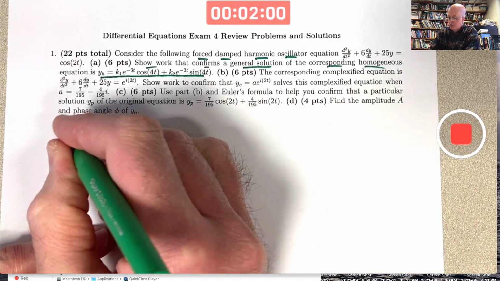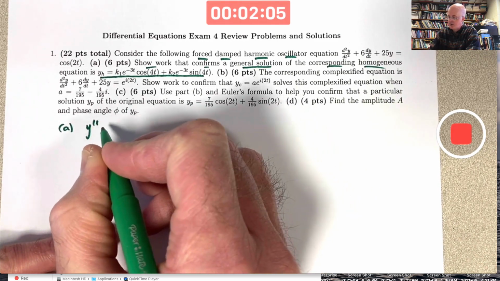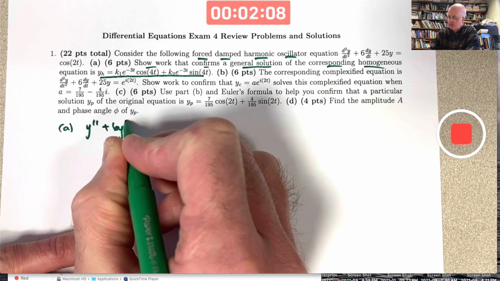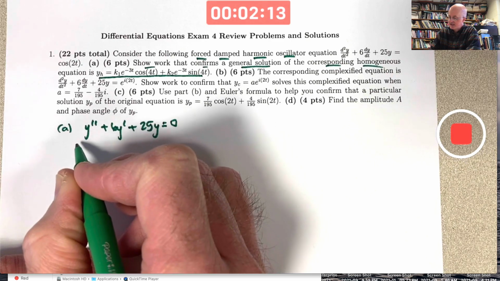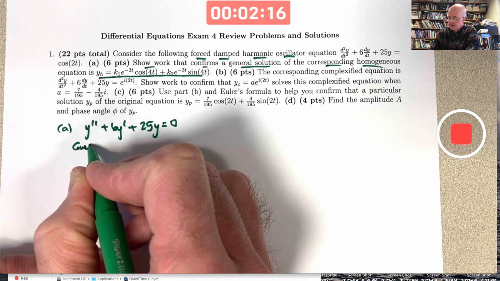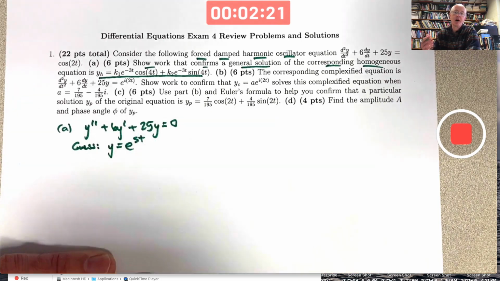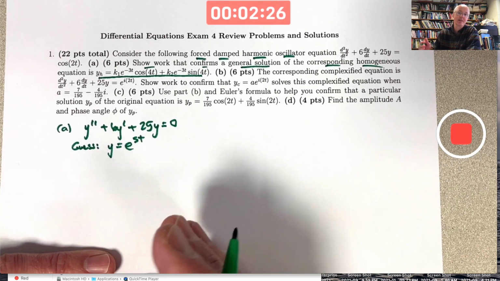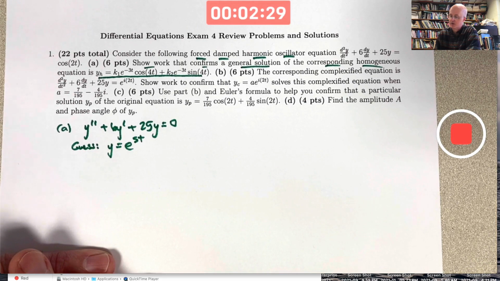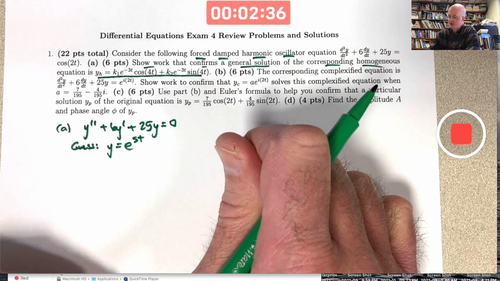Quick way to actually show your work on that is to go ahead and write down the unforced equation in prime notation. y double prime plus 6y prime plus 25y equals 0. What we do is we essentially guess. We guess a solution of the form y equals e to the st for some unspecified constant s, and you've got to figure out what s is. Now it turns out, in this example, s ends up being a complex number, and because of something called Euler's formula, that's why we get this general solution that involves not just exponential decays, but also trig functions.